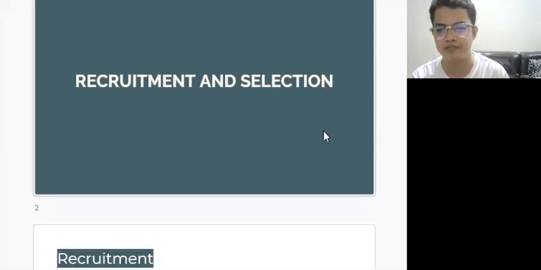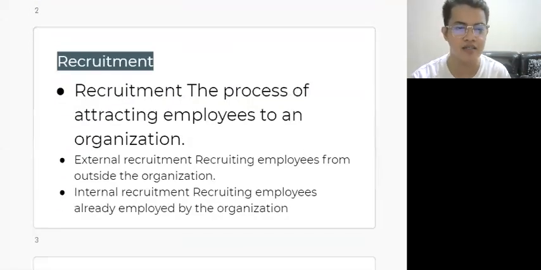Okay, so recruitment can be defined as the process of locating and obtaining a pool of qualified applicants who possess the desired knowledge, skills, abilities, and other characteristics in order for an organization, of course, to select the most qualified individuals to fill the job openings based on job descriptions and specifications. Okay, so these can be included in the next topic. Okay, so the job description and specification.